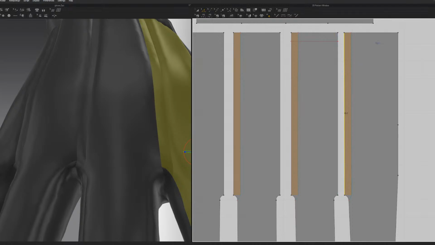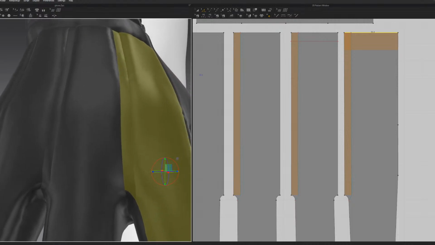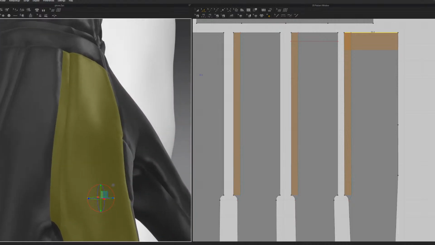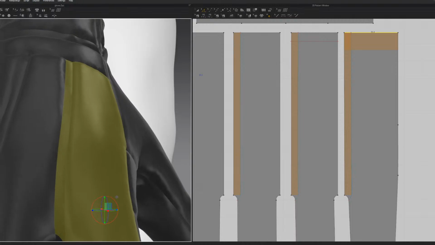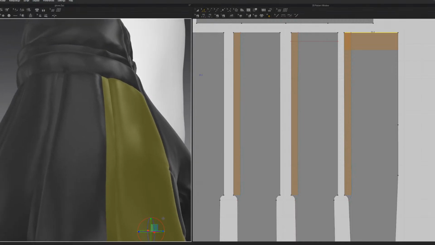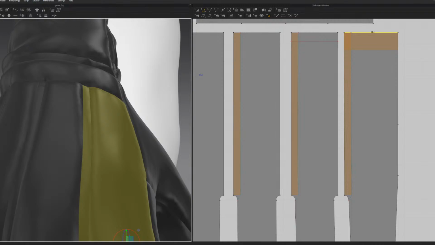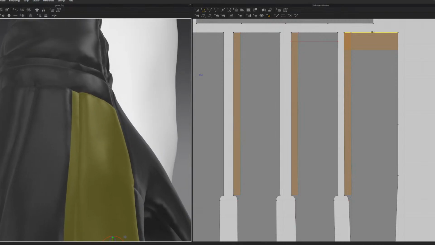So you select an edge, and it will give you an option to flatten that edge or keep it as flat as possible, which could give you a trim effect, so that the fabric doesn't deform with fine details.